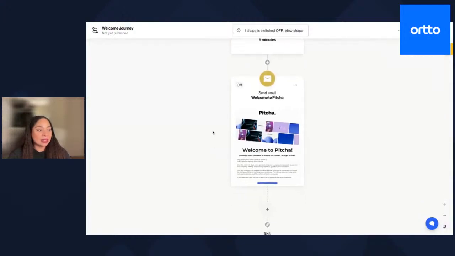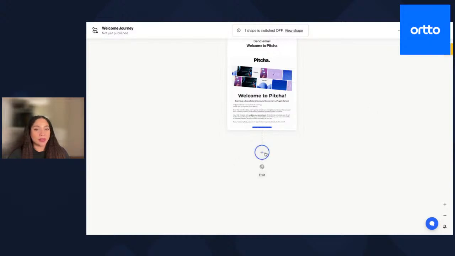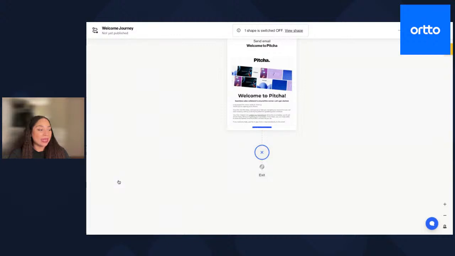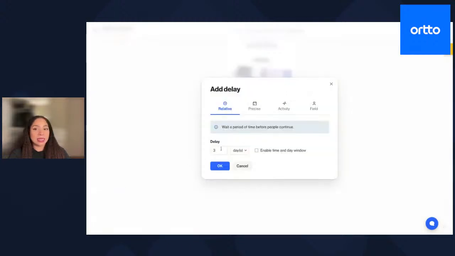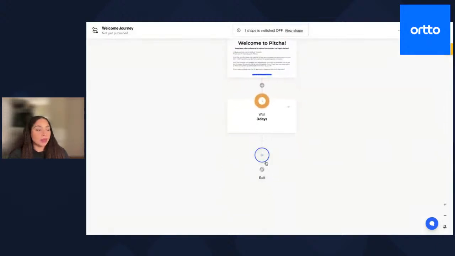Cool. So we've taken that step. We've decided we want to send out that very first email. And now what we want to do is wait again. We've sent the customer base a communication, and we probably don't want to send them anything else for a few days, just so we're not annoying them. So we'll go ahead and add in another delay here. But this time I'm going to add in the delay for a few days. I'm going to say I want to delay here for 3 days, and I don't want to take any actions here. So everybody is essentially paused here for 3 days.